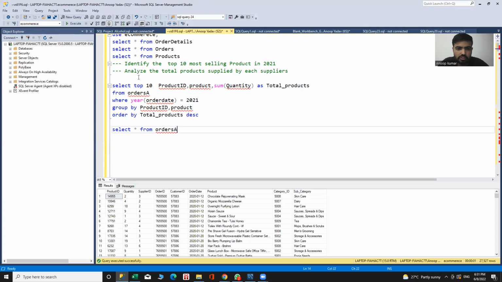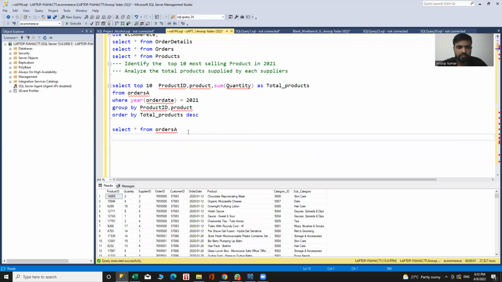The approach will be to first select supplier ID, then year of order date, and sum of the quantity. The output of this query will be the supplier IDs, the year, and the quantity supplied by each supplier ID, meaning each supplier company.